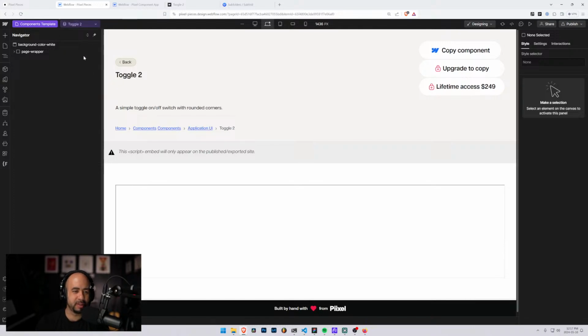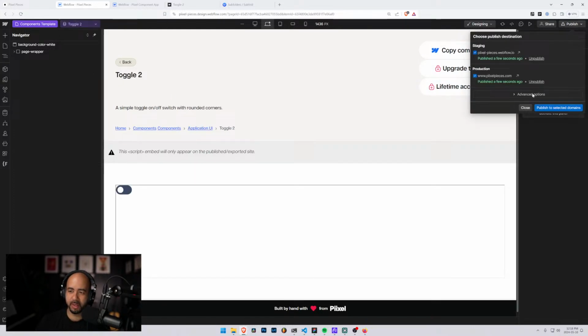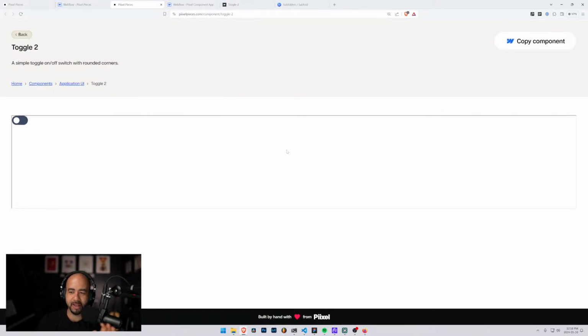Toggle 2. Here we go. I'm almost positive this is going to work. Okay, yeah, so perfect. And it actually functions. That loaded super, super fast. So that was cool.